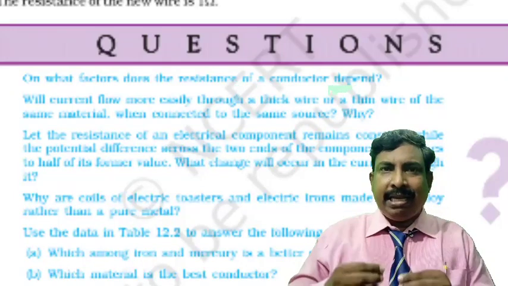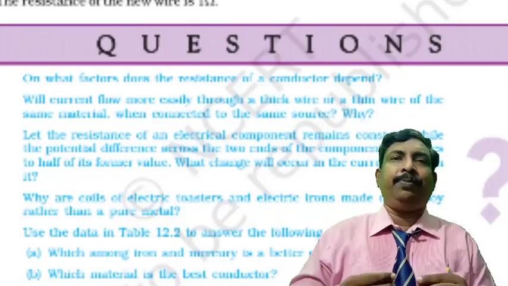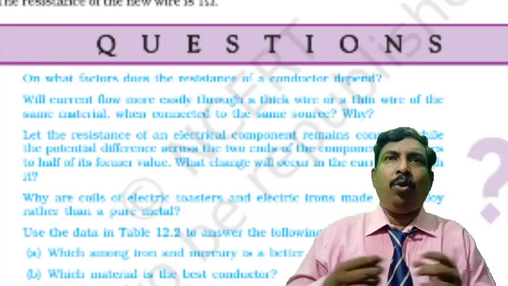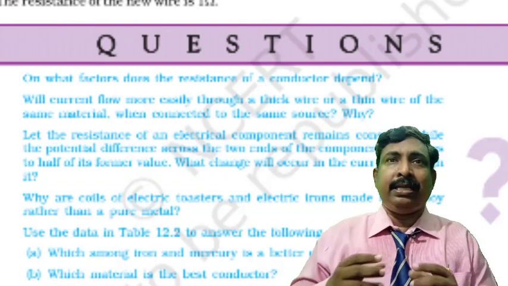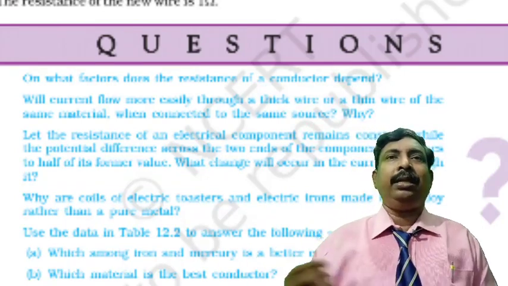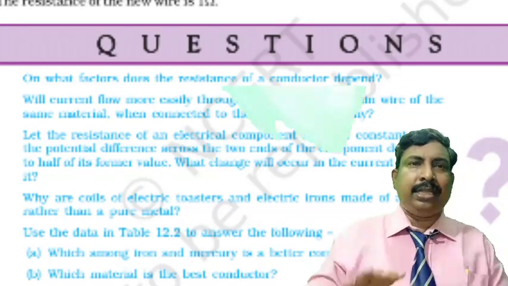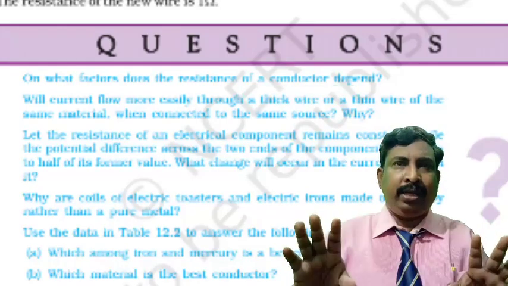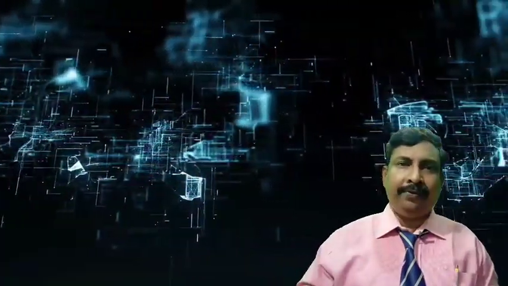Now you can see that thin wire, thick wire. Which one? Here they said that the thin wire is providing more resistance and thick wire is providing less resistance. As less resistance is there, more current flows in the thick one. Now the third one, here they did not change the resistance value in that question. They said that potential difference is made to off. As it is directly proportional, the current also will be reduced to off.